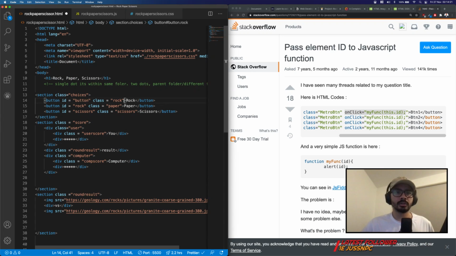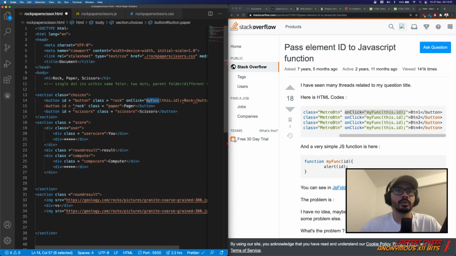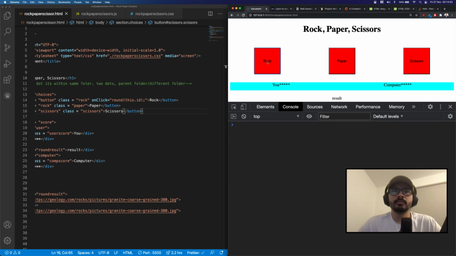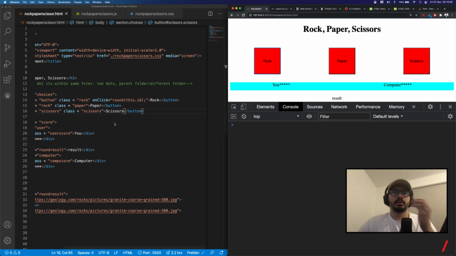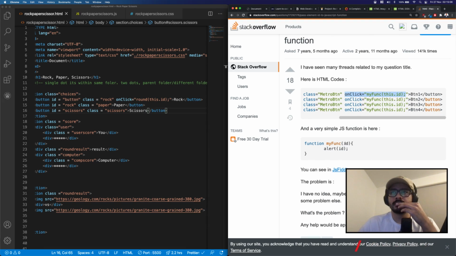Right, so button class. And the function is round that takes in a value. Okay. That doesn't work. Oh, this dot ID.